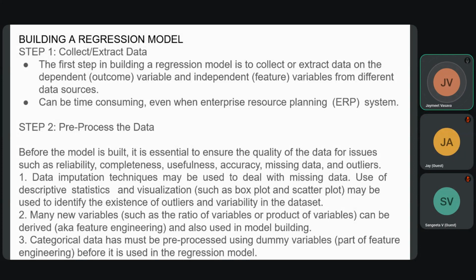Then new variables can be derived and used in the modeling, which is also known as feature engineering. Categorical data has to be pre-processed using dummy variables before it is used in the regression model, which we'll see in a further example.